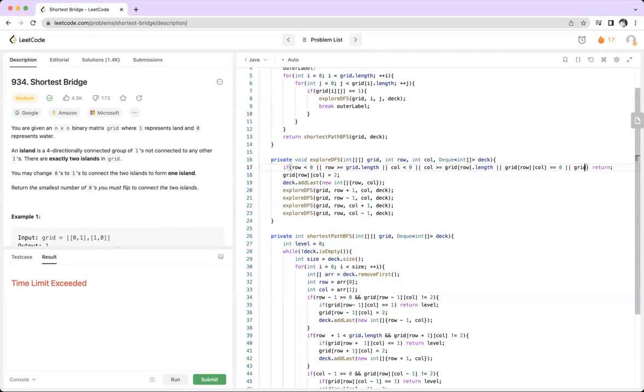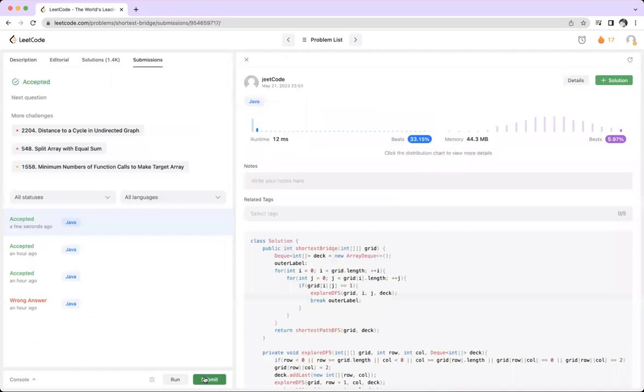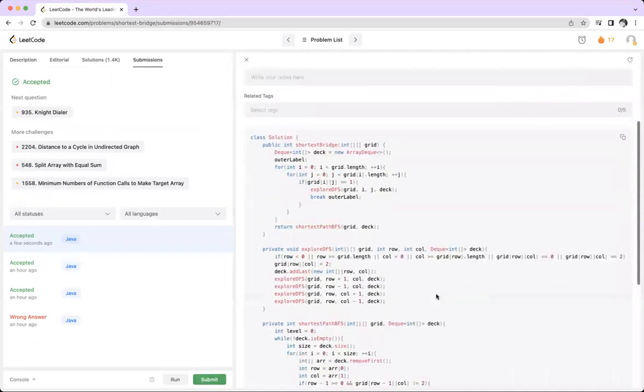Or grid of row, we have to exclude this. So suppose in the first step we are marking some cell as true, then also we have to make a return. Okay, perfect. Now we submit it. Yes, so this is the way we can solve this problem.